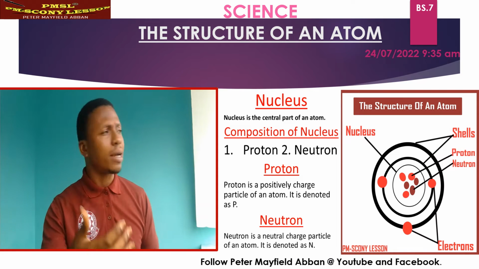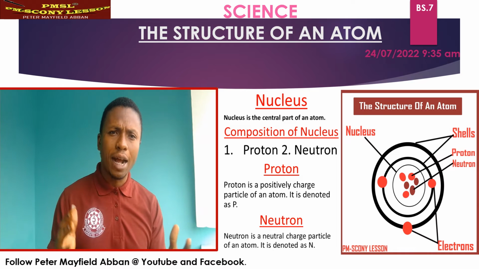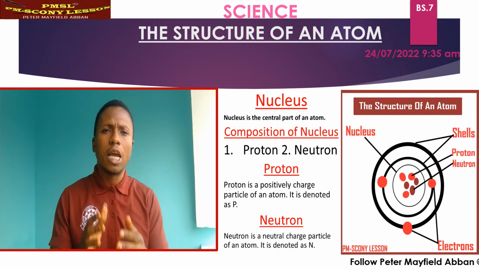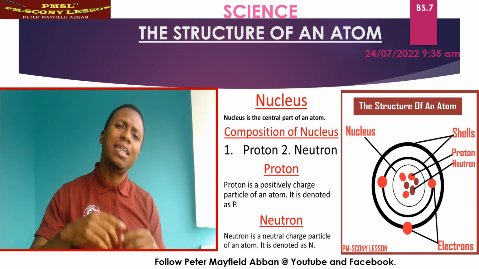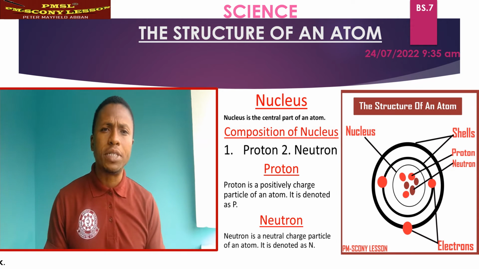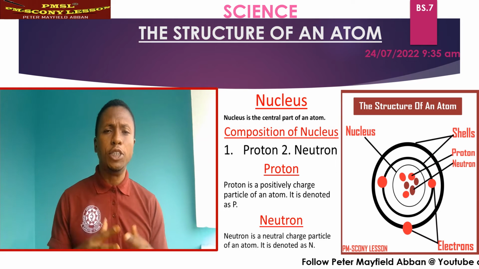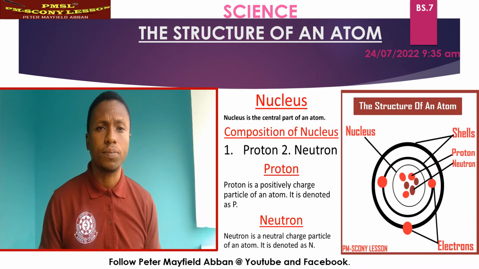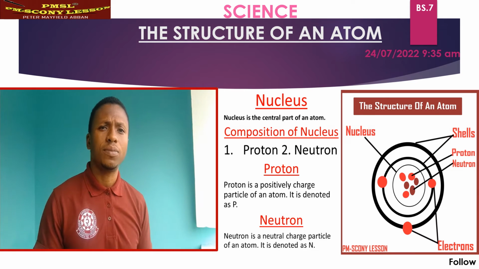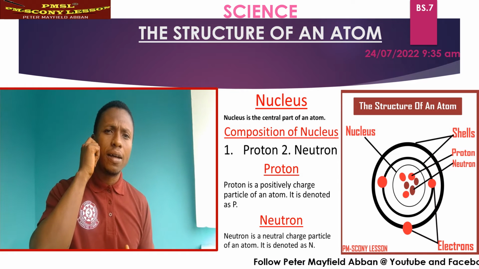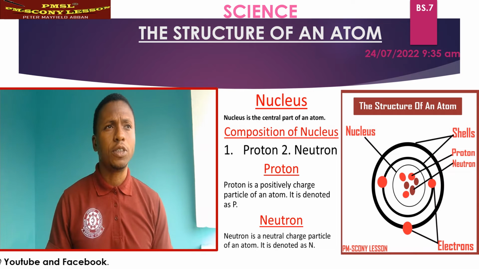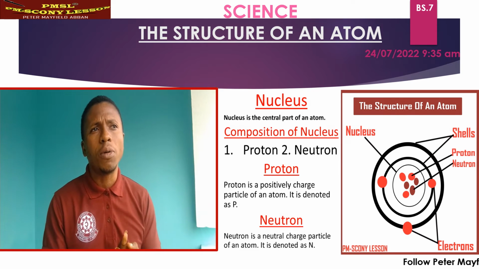So let's talk about a carbon atom. Carbon atom has an atomic number of 6, a proton number of 6, and also an electron number of 6. It has a mass number of 12.011 and a neutron number of almost 6. So this tells us, as I said earlier, that atoms are electrically neutral.